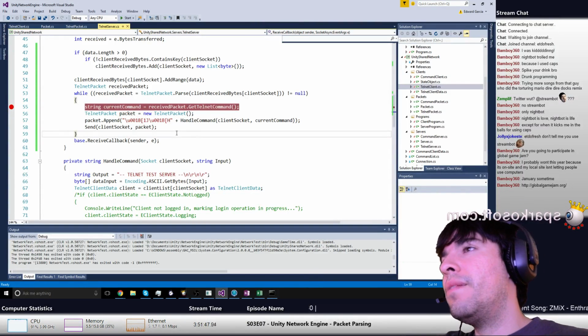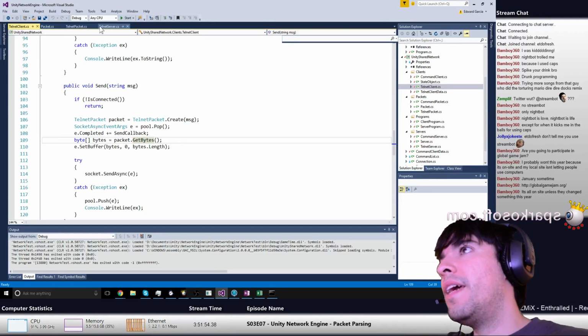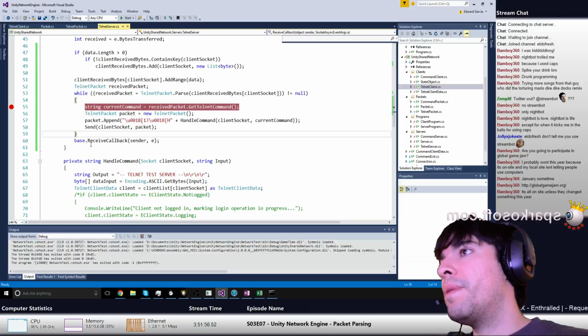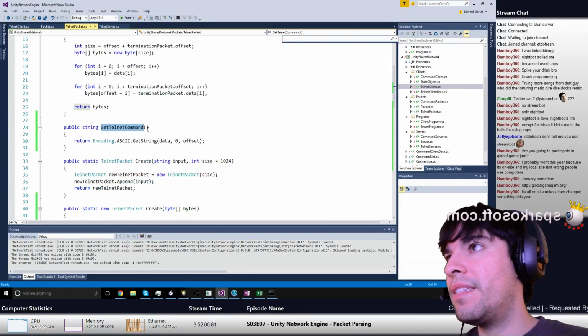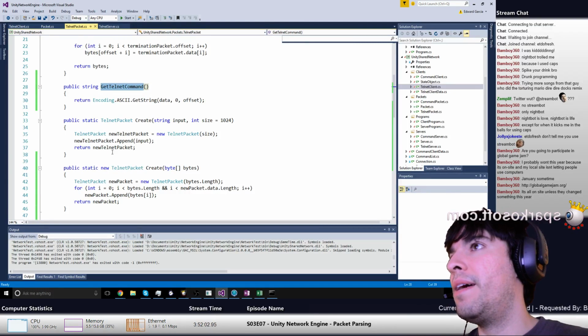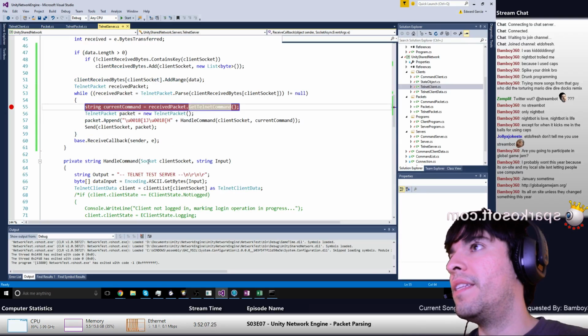Okay, back to what I'm doing. I want to say my problem with my stuff is here. When I get telnet command. No, not even when I'm doing that. When I'm creating a telnet packet or parsing it, I guess.